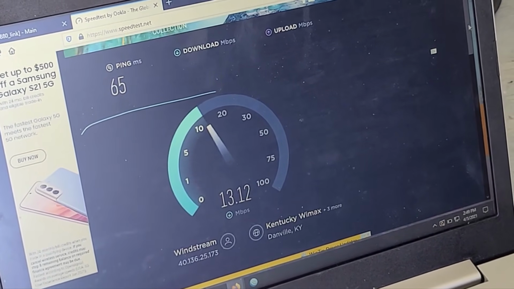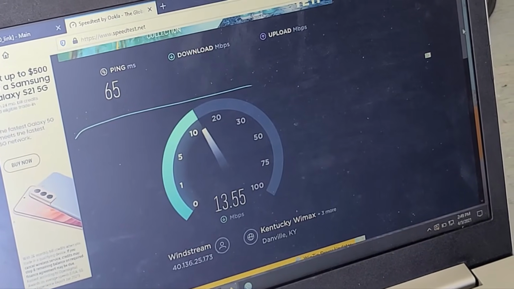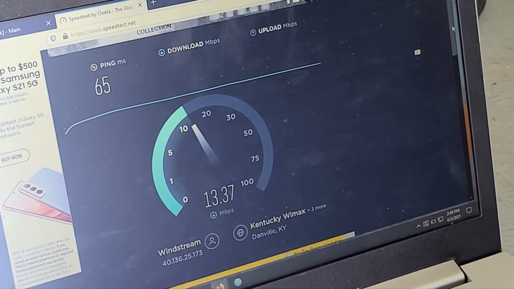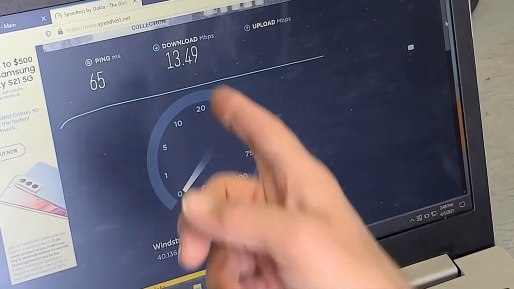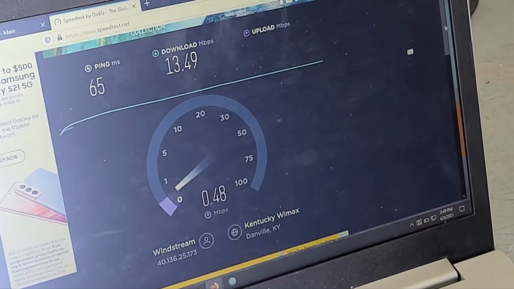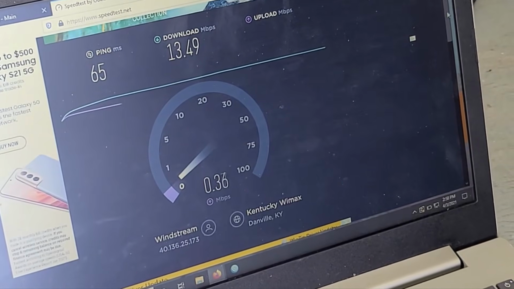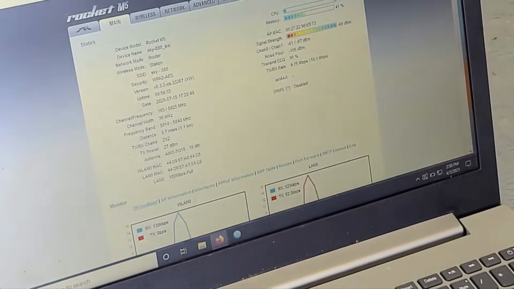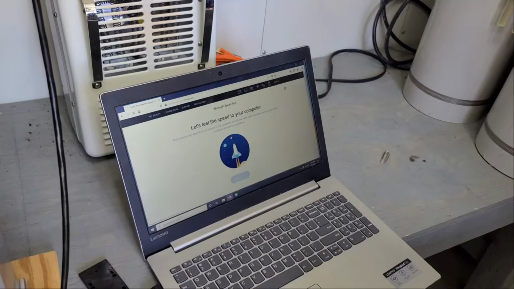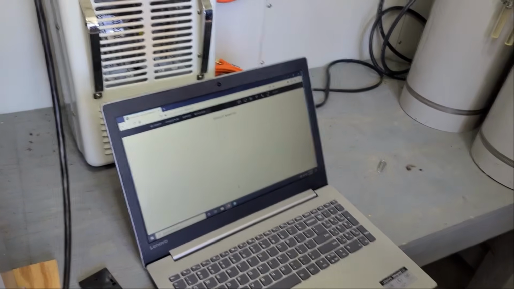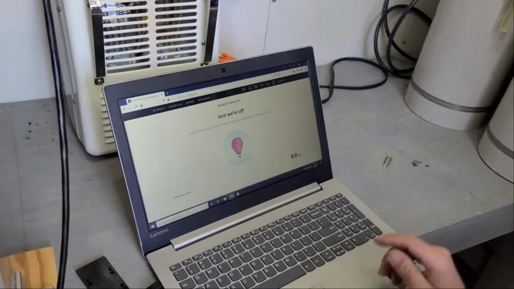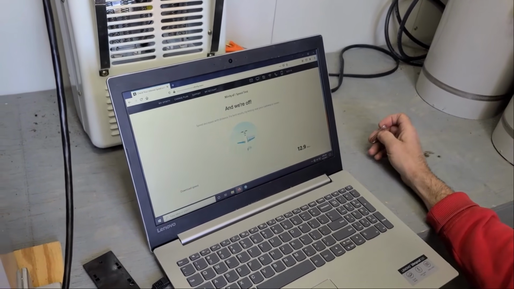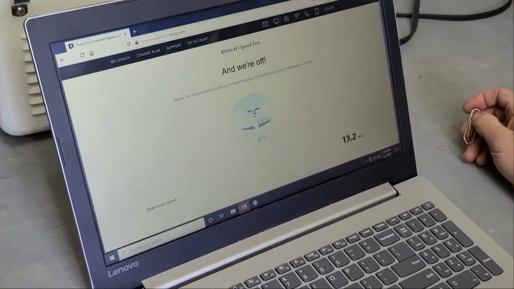Now we're getting a download of about 13 megabits per second, a little bit better than that actually, which is actually quite good for what we're wanting to use internet for. We're not trying to watch movies or anything. We're talking about digital repeaters, ham radio, and some other projects. Now the upload here is not nearly as much as we had hoped for, and so we were double checking some of the numbers. The transmit bandwidth, if you will, was quite a bit lower than the receive, probably because we still need to do some further alignment of the dishes and a little bit of software tweaking on the internet side.